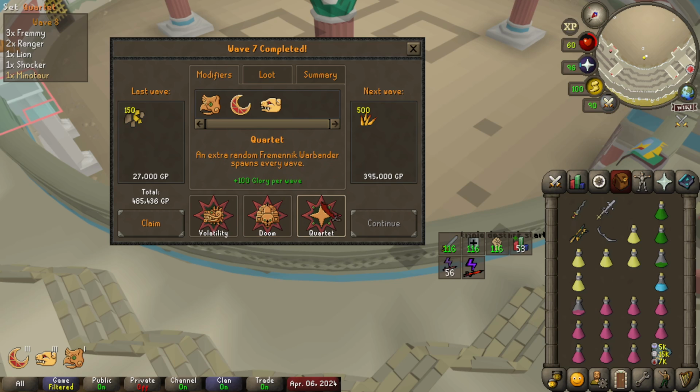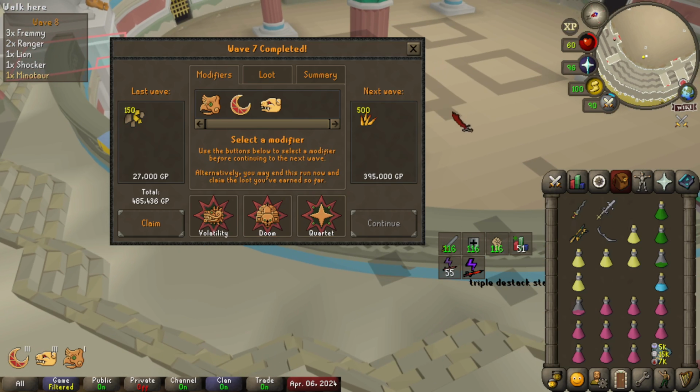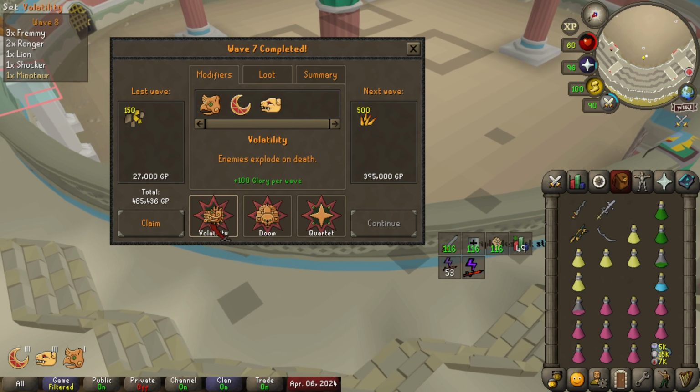So Doom, we already explained. Quartet, we explained. Rag's our boss, which makes the wave solve more complicated. Volatility, they just explode on death. That doesn't affect our solve. It just means that when they die, we need to move. And that's perfectly fine.